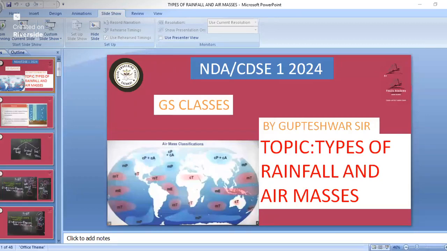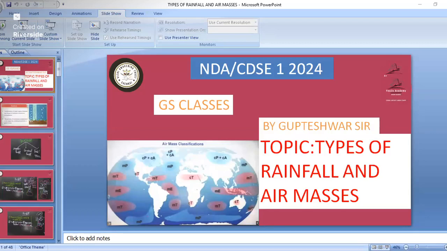Then what does a warm air mass mean? It is an air mass which is warmer than the underlying surface, blowing upwards. You can see this mostly in the desert parts, like the Sahara Desert, and also in the ocean parts. So there we can see the tropical air masses.